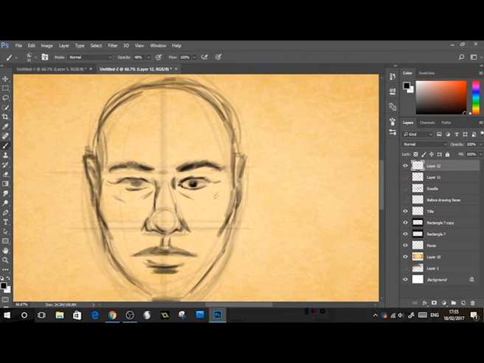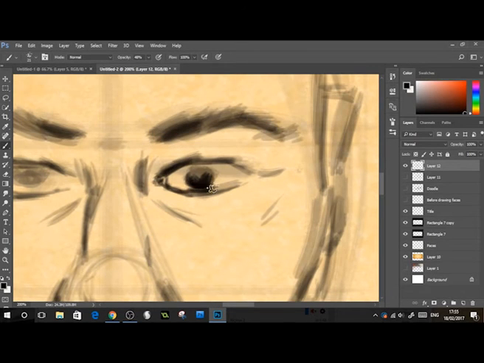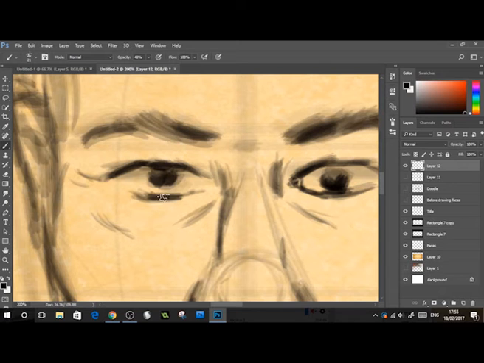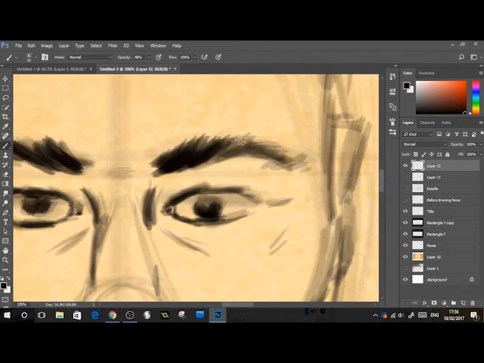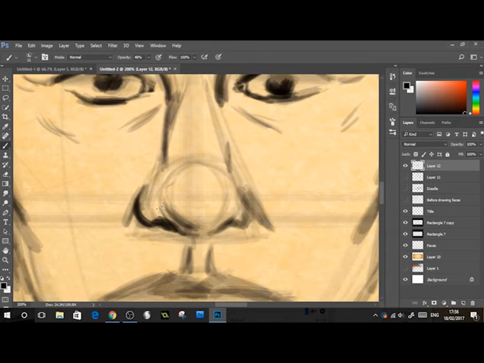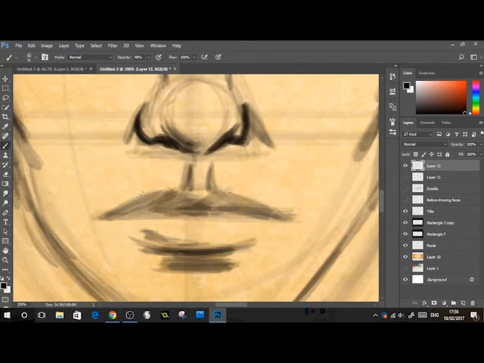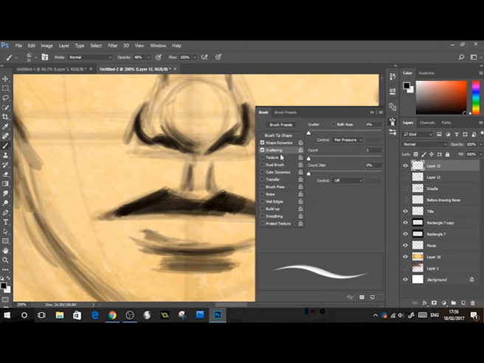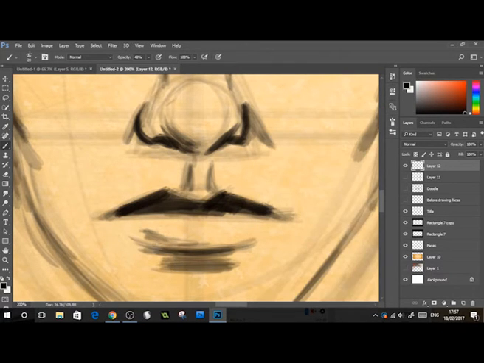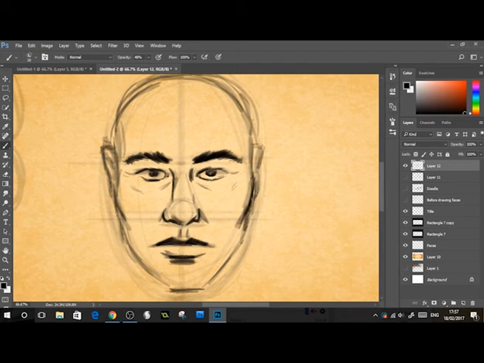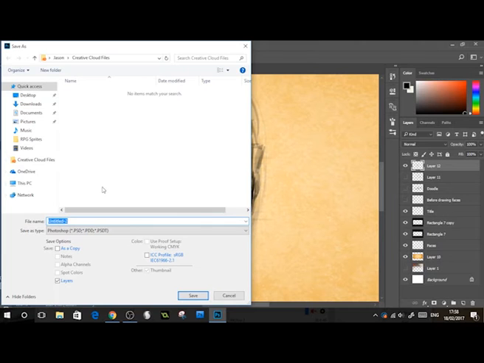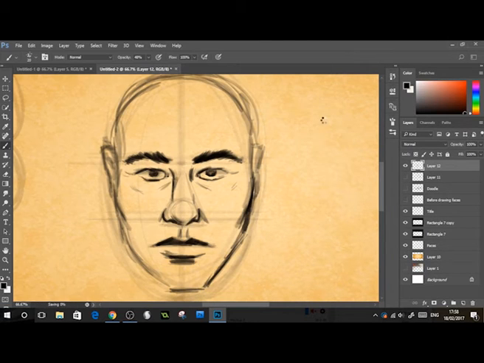So once I've got the structure in, then I start working into a little bit more detail. So just looking at increasing the opacity with the brush, filling in things like the eyebrows, giving some more shape to the nose and to the mouth. And again, try not to put too much detail in, just real emphasis on the structure. If there are any changes that need to be made, you can use the lasso tool or the polygonal tool to cut parts of the face out and paste them back in again.